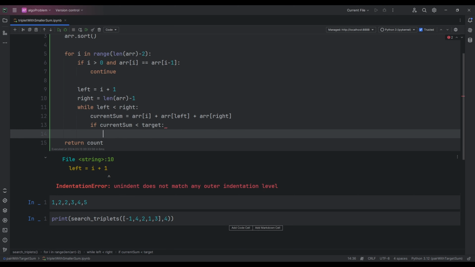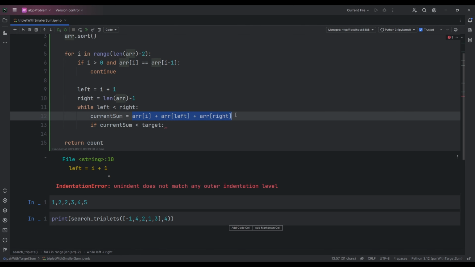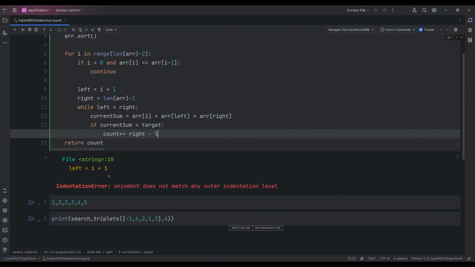Then we will check if the current sum is less than target. So here we have found our first triplet, in which we have the current sum, and the current sum is less than our target. So here we will take the count, because we know all the elements on the left side of this right pointer will be smaller. Okay, so we can take the count, and the count formula will be right minus left.